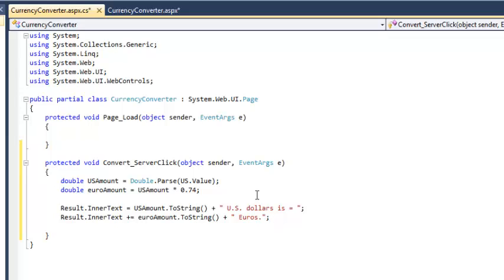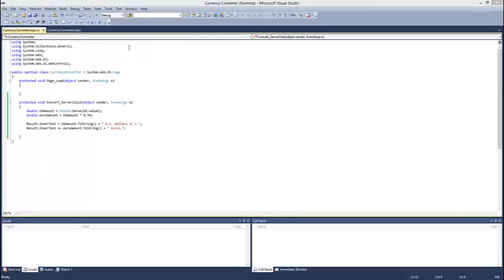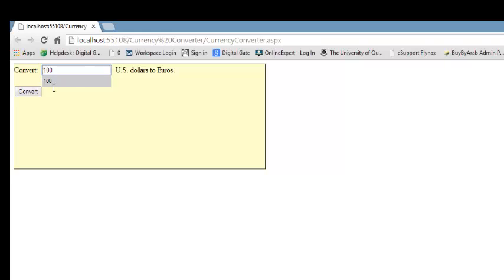Now our code is ready to be executed, so I will click on start debugging. So now if I enter, for example, 100, then I click on the convert button, it will display the result that 100 US dollars is equal 74 euros. But still we have a problem here with this web application.